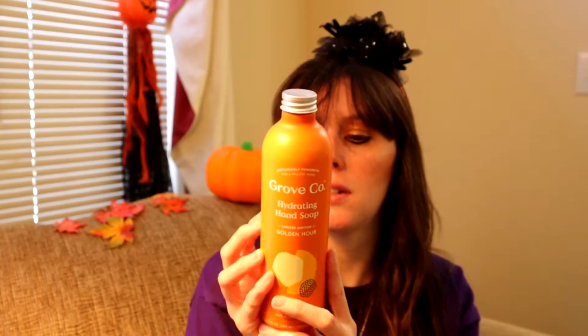So I would definitely recommend this, and I got it for $5 on Grove. It is 13 ounces, so that's pretty big. The Meyers ones are usually 12.5, so it's $1 more for 0.5 of an ounce, but I think it's because it's made out of aluminum, so it's good for the environment. And I know Grove stuff can normally be pretty expensive, so it's nice that they do soaps within a reasonable amount.